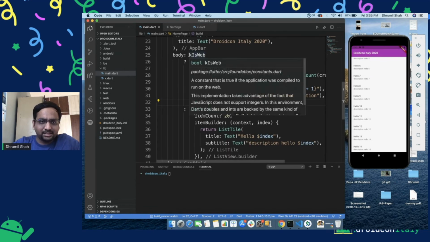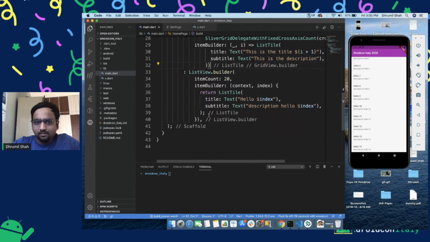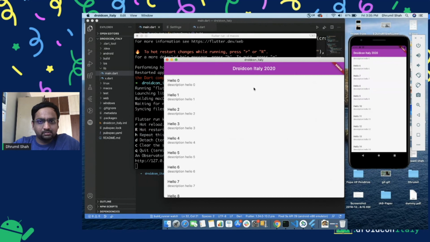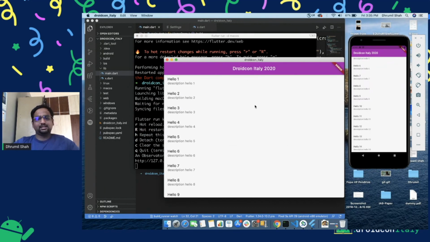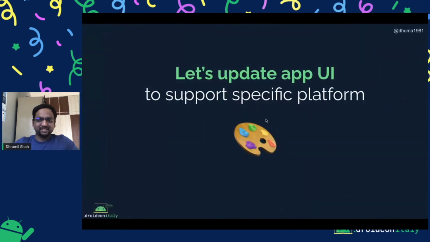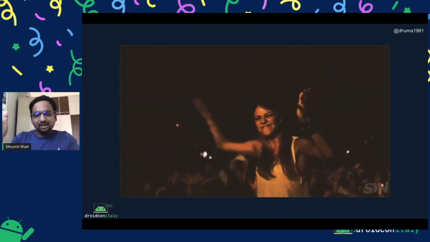We are just managing whether it's a web, show the grid view. If it's a desktop, show the list view. So it's a Mac, so it should be showing the list view. Correct, right? So that's how it works. Simple, incredible, and super easy to manage applications for the different platforms, right? So that's how these things work.